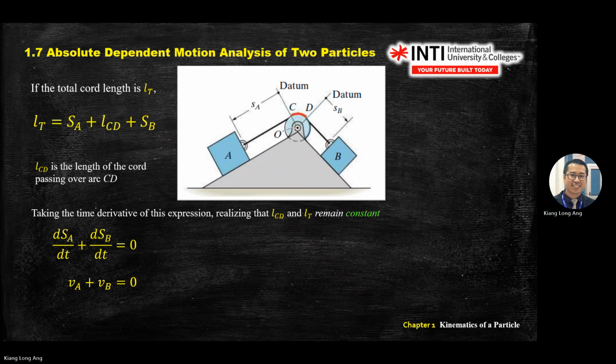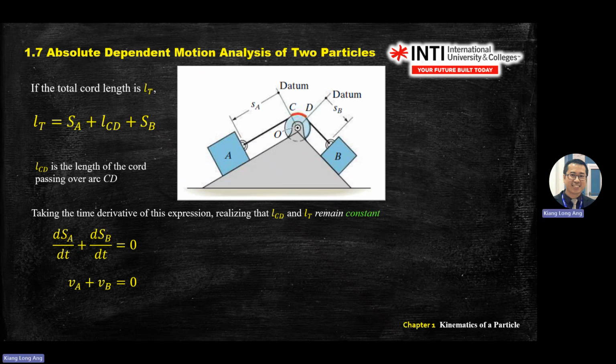Makes sense? So in this equation, VA plus VB equals 0, you move VB to the right hand side, what do you get? VA equals negative VB. It tells you that actually the velocities of A and B are in opposite directions, from the datum. Although in this diagram, you pull A, of course B is following A. A goes down, B goes up, right? But mathematically, or from the datum, they are different.